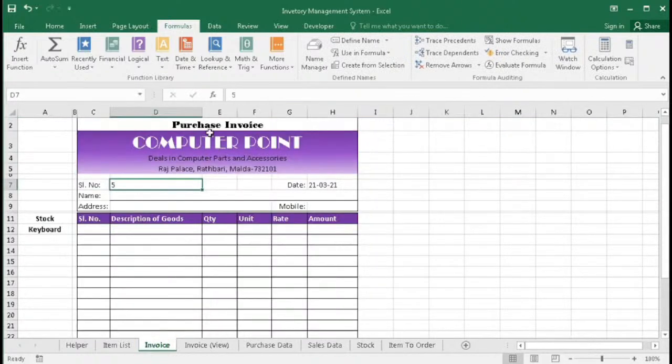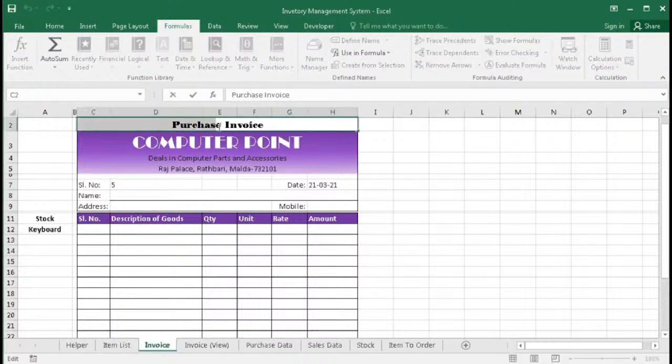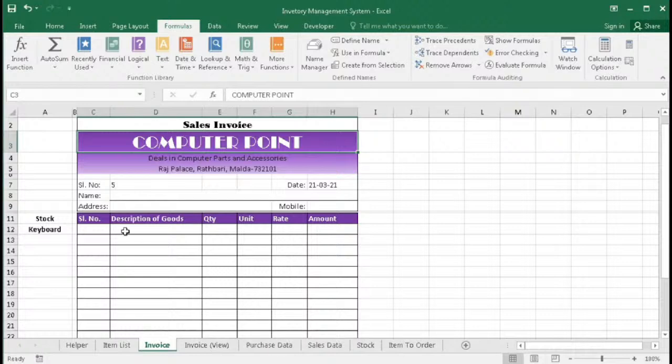So go to invoice and type here sales for now, and later on we will change it automatically by VBA code. So here we got sales invoice, and type here. So here it should be automatically changed. That one I'll also do.